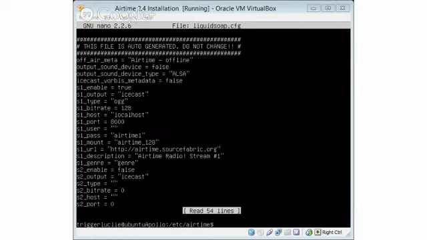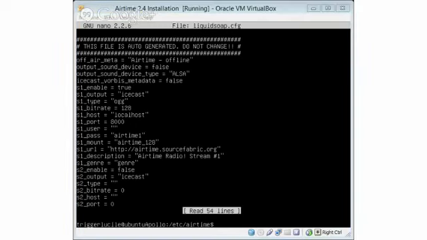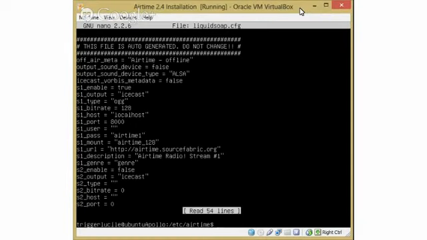While that's happening, I'll just mention the liquidsoap.cfg file. As you can see at the top of Lucille's screen, it says this file is auto-generated, do not change. This is because this file is generated from the stream settings page in the Airtime web interface. When you set localhost or whatever the server name is, or what kind of stream you want, this file is written out again by the web interface, and that's how we make it a bit more user-friendly to configure the stream outputs.